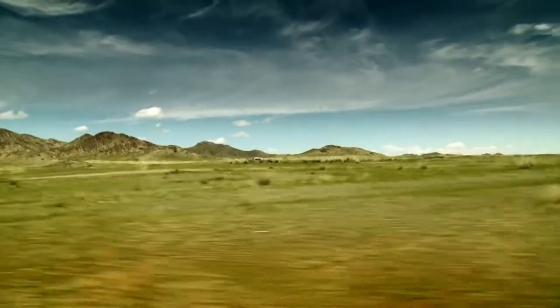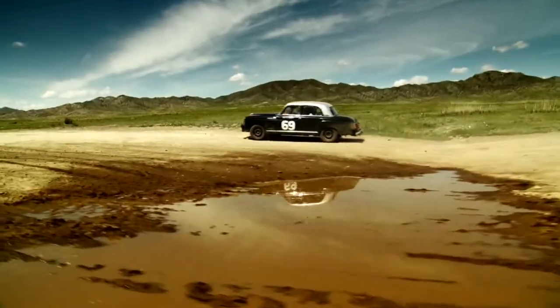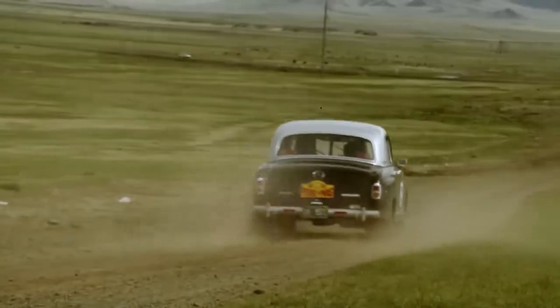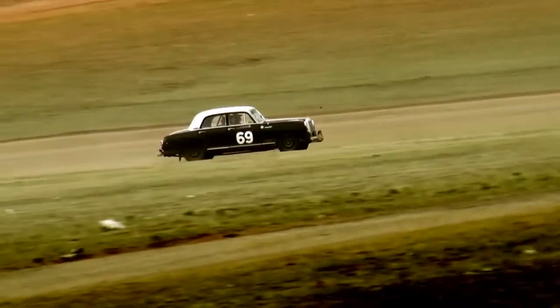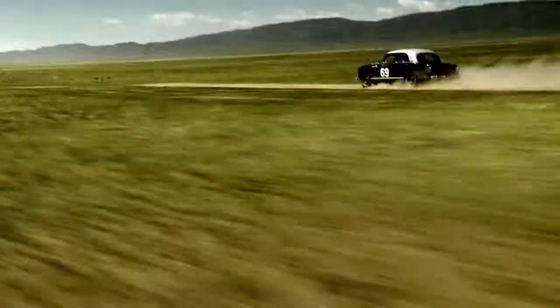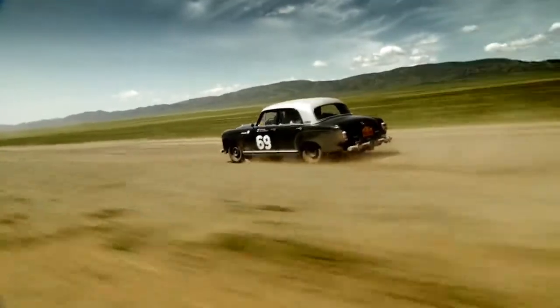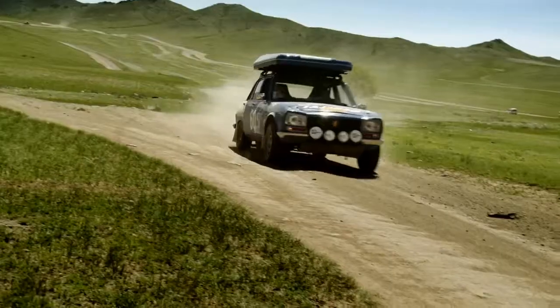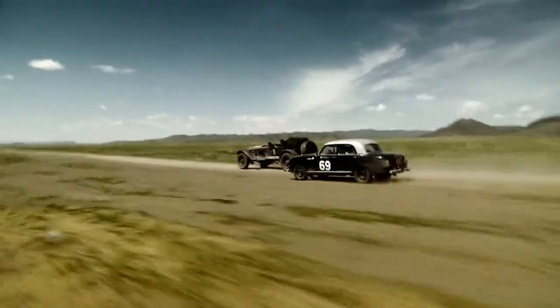The roads are built by the drivers. If it's been one rainy day, then the tracks get really terrible. They're washed away, so then they have to make a new track. Or something happened, or the potholes got too big, or the track got too deep. And you really see it in Mongolia when you're driving. You see a zigzag of a whole bunch of tracks, which is good because it's a rally, it's a competitive thing. So you have people that want to go faster than others. And if you have all those tracks going at the same time, you see people zoom going by, and sometimes we are the ones overtaking some of the other cars.